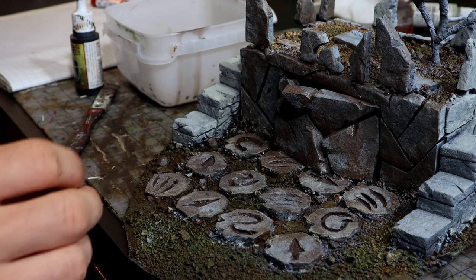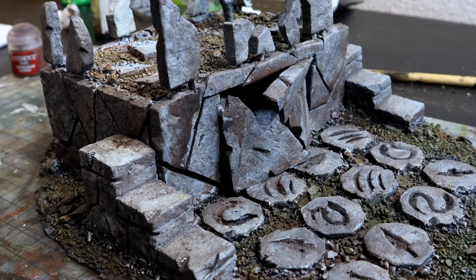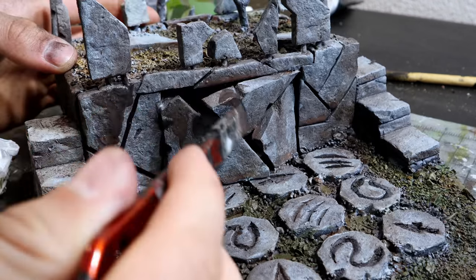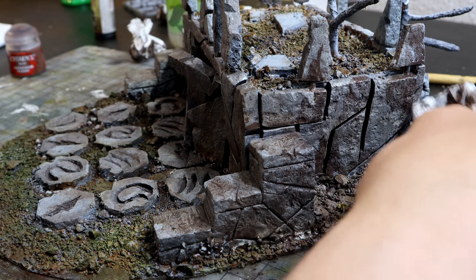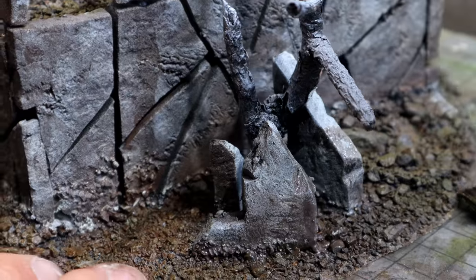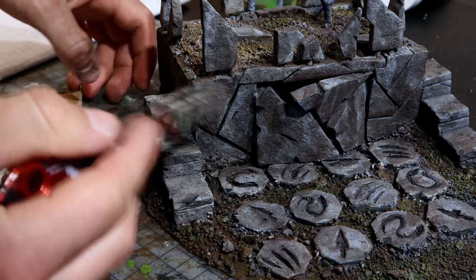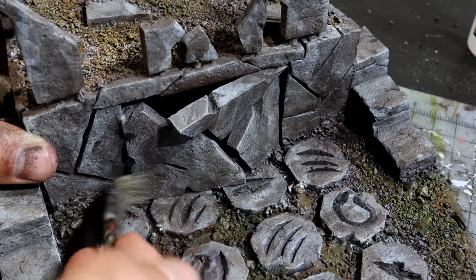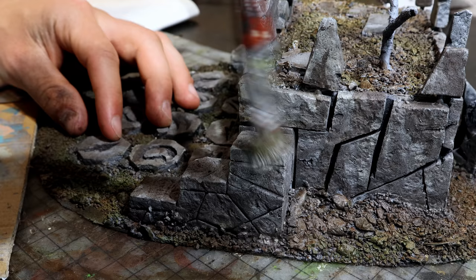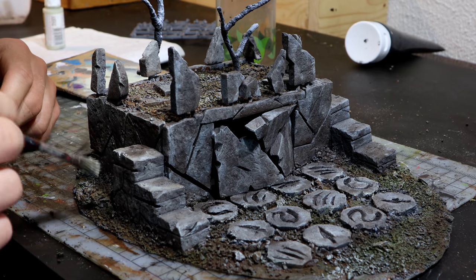This worked better than expected. I finished the rest in the same way and then I switched to a darker wash. The darker one is mostly used to make the flowy thingies. Now that I think of it I could have made the wash darker in the first place. Well, now you know. Besides being quick, this method of painting terrain is very forgiving. When you mess around with the diluted paints you'll get nice transitions and you'll automatically cover bad spots. Next I dry brushed the stonework with a tan - Drake tooth. As usual I hit mostly on the edges. I also re-highlight some of the edges with more paint for great effect.